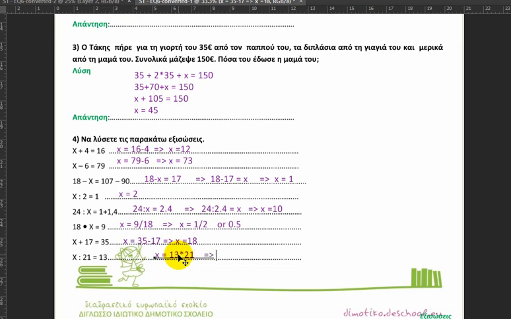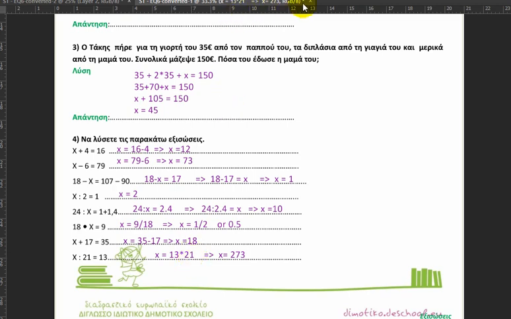And lastly, x divided by 21 equals 13, means that x is equal to 13 times 21, which means that x is equal to, let's think, 210 plus 63, so 273. If you don't understand what I just did there, I did the calculation 13 times 21 in my mind by doing 10 times 21, 210, plus 3 times 21, which is 63, 273 in total. It's basically like doing vertical multiplication in your head.